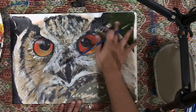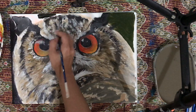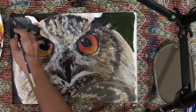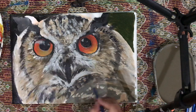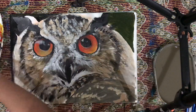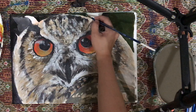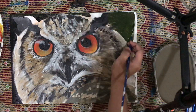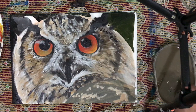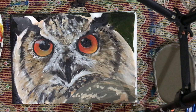Just spread it evenly on the canvas. Right, and then get some black. The top portion or the background is black. Right, and again here it's quite greeny. Oh, sorry guys. Black. All right, like that. Wash up, wash up.